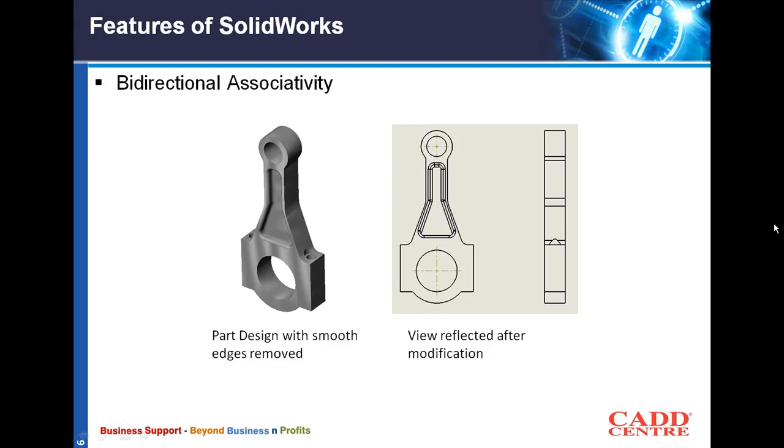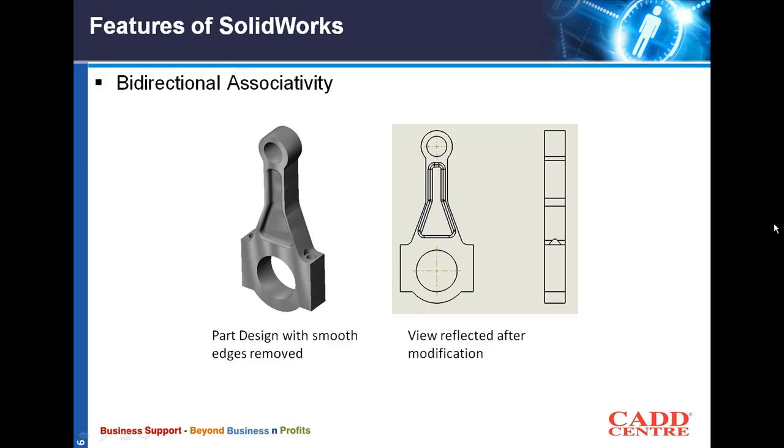Now the situation is the engineer will create the first connecting rod and he will go and create orthographic views. So these are 2 different separate files. Once he designed and he goes for creating orthographic views, now there is a small feedback from the assembly department that says all the sharp corners have to be blended to avoid the sharp corners, so that it will not damage the users.